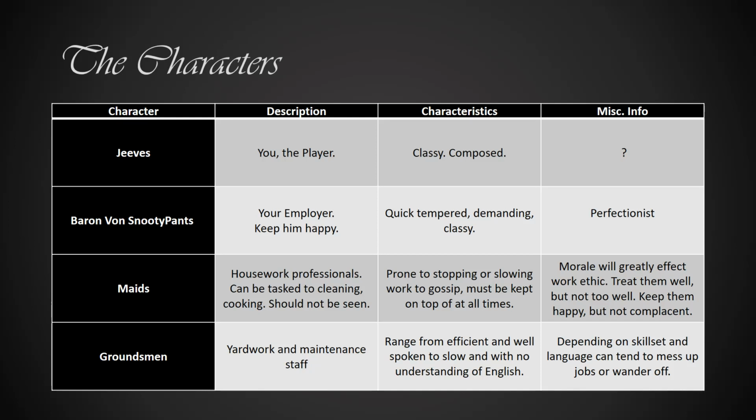The characters are Jeeves, the player, Baron von Snootypants III, who is the antagonist, and your staff, maids and groundsmen. They each have different characteristics based on their roles in the game.